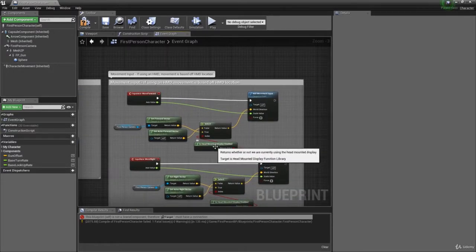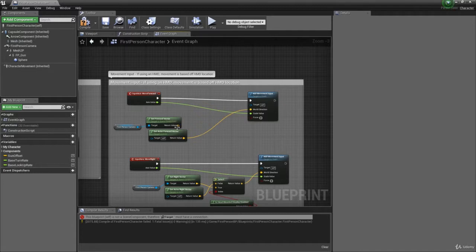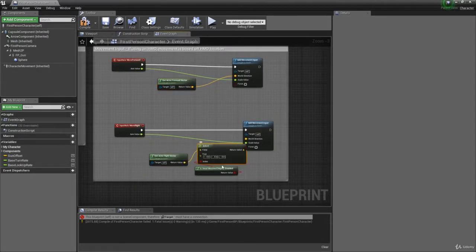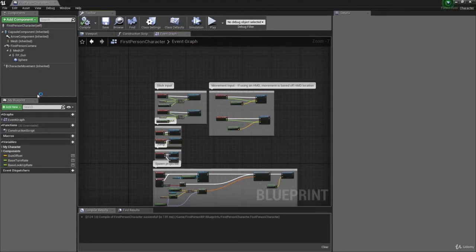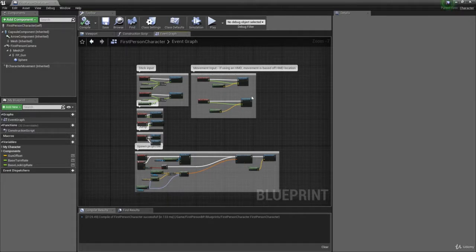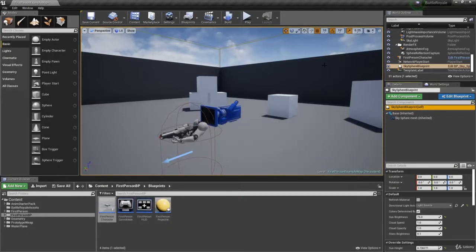And there's one more here. We can just drag this into here and just delete the rest of this stuff that's not being used anymore. And that's it. VR is now out of the project. So now when you click compile, you'll see that a check mark will come up and you shouldn't have any errors as long as you did everything exactly how I did it. Once you've hit compile, you can also hit save to make sure our blueprint is saved and all of our changes are remembered when we load the project back up.